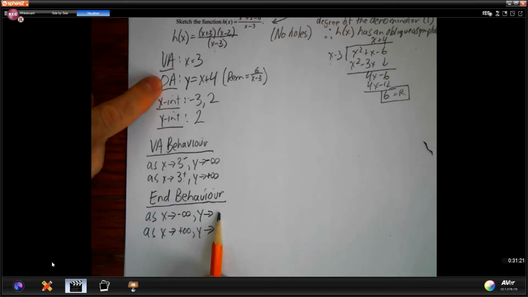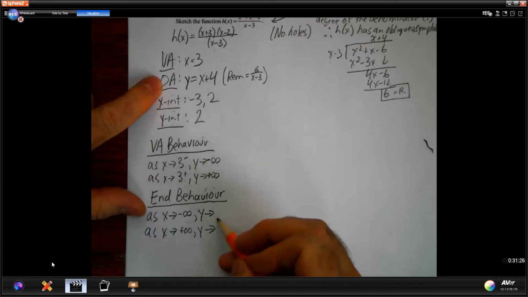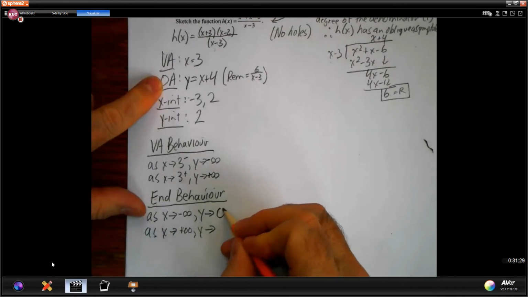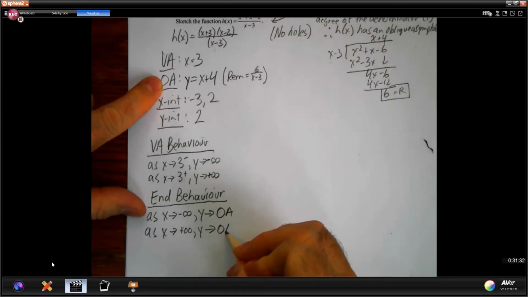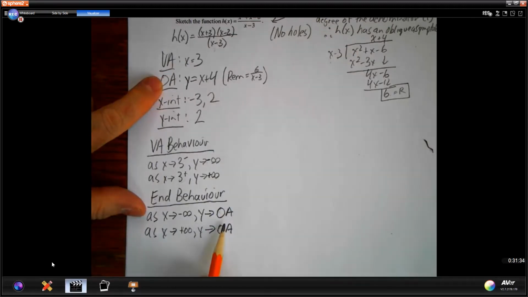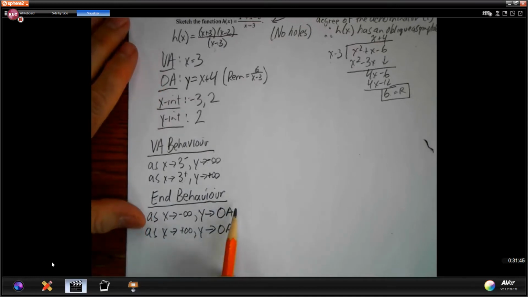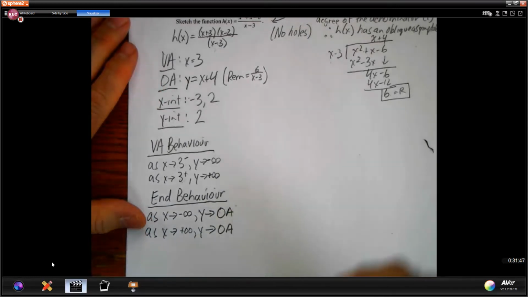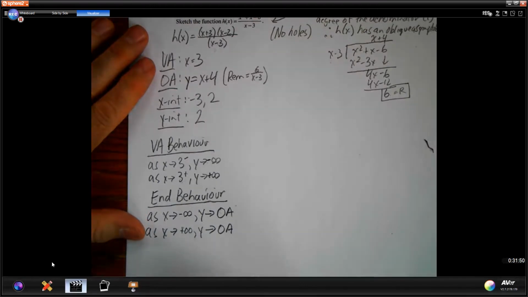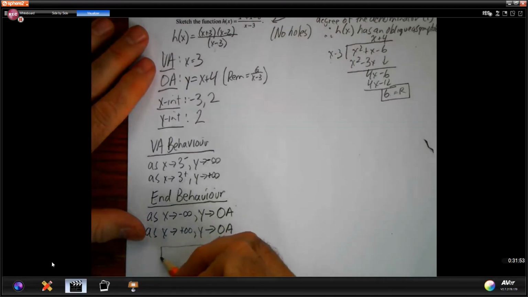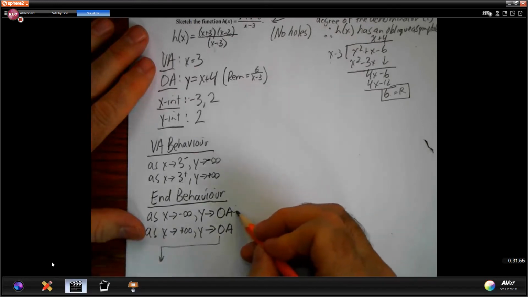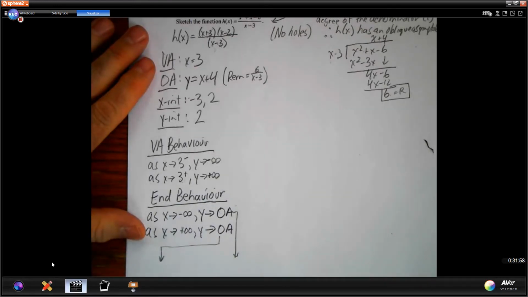The value that it's approaching is not a constant value. It's changing because it's heading towards a sloped line. So rather than saying a value here, I'm just going to refer to the oblique asymptote. So we know it's going towards the oblique asymptote, but again, is it coming from above or from below the oblique asymptote? Okay, so this is brand new. So I'll either put a plus or a minus sign for each of these. So how do we get this? I'm not going to show the work all the time for this type of thing, but I think it's important for the first time.